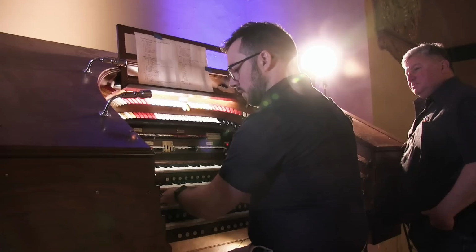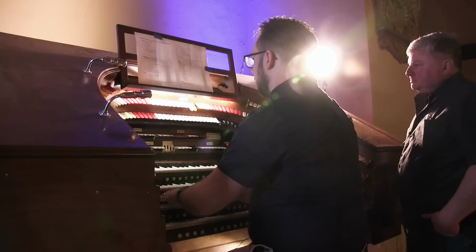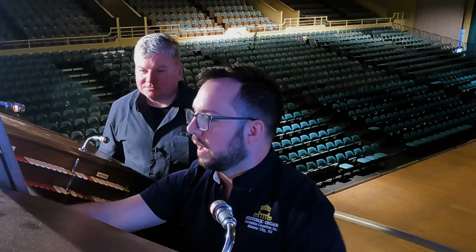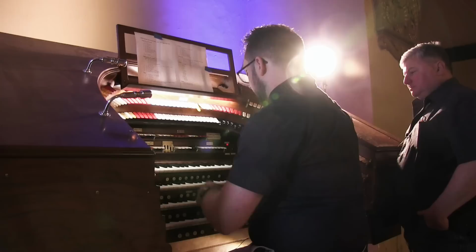And then we have a violin, and that has a celeste. And that violin actually goes down to 16 as well. And that's available in the pedal. Okay. Then you also have two pairs of what they call orchestral strings, and these are two ranks that play together at all times.